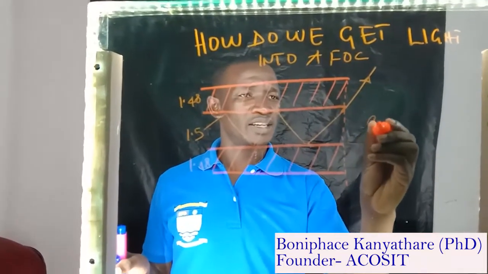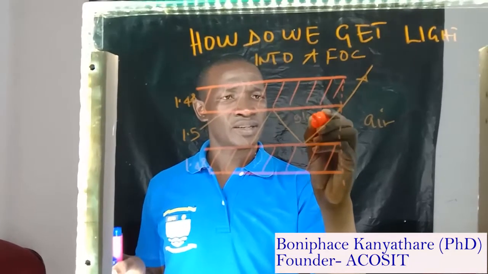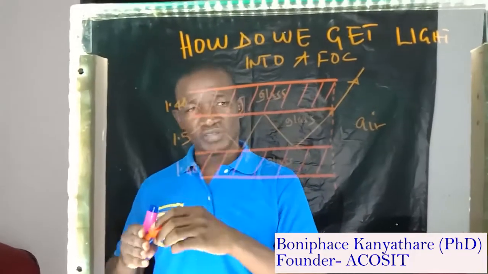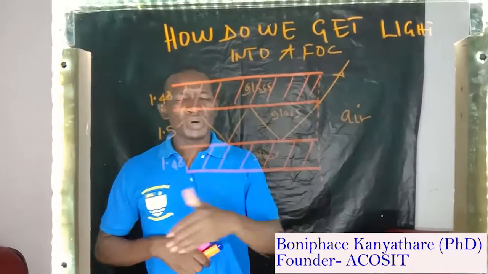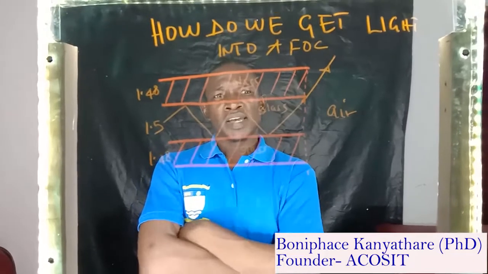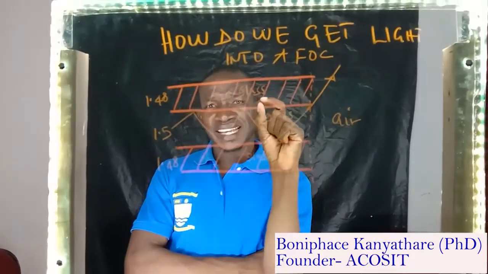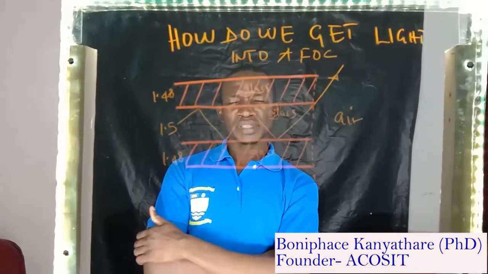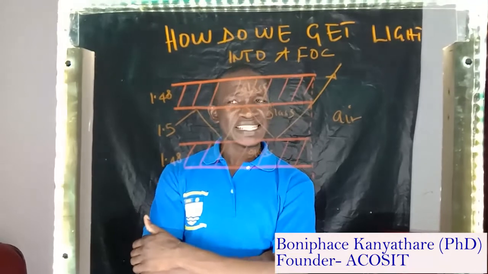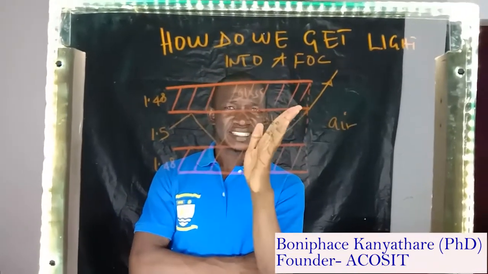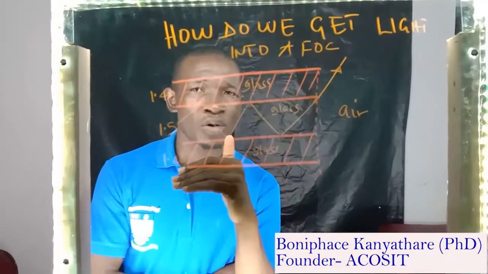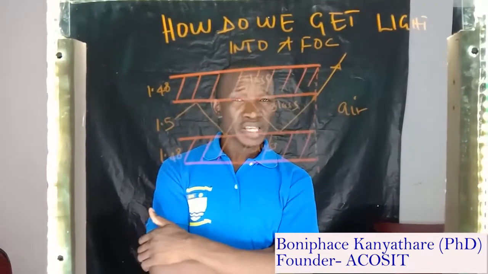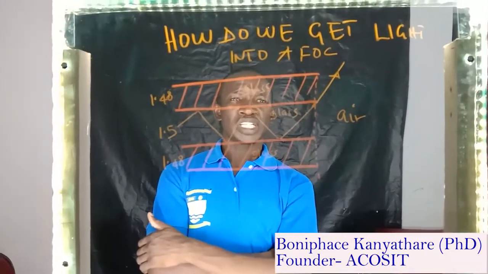Because here we have air, and here we have glass — both these materials are glass but with different refractive indices. The point I want to bring to you is: it is important that the core should have a higher refractive index than cladding. But also, it is important — what other thing is critical to achieve total internal reflection — is the angle at which light is allowed to get into the core of the fiber optics cable. If the angle is messed up with, we won't be able to achieve total internal reflection.